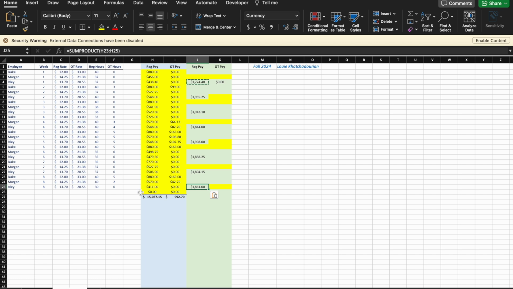We're also going to get rid of that dancing green line and do the same thing with overtime pay in these same rows.